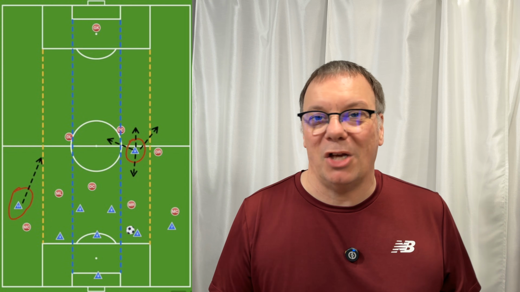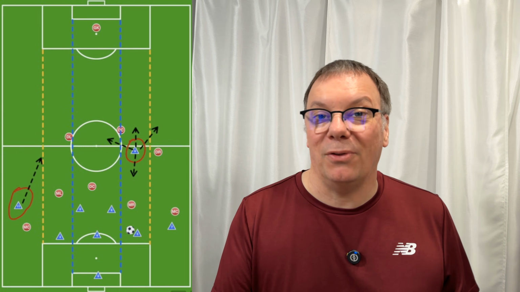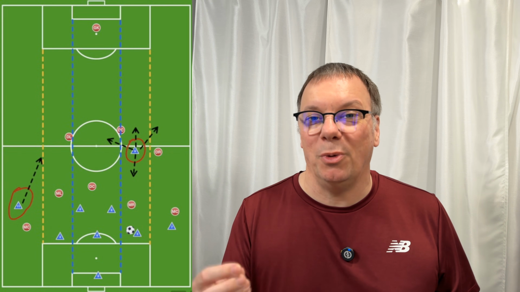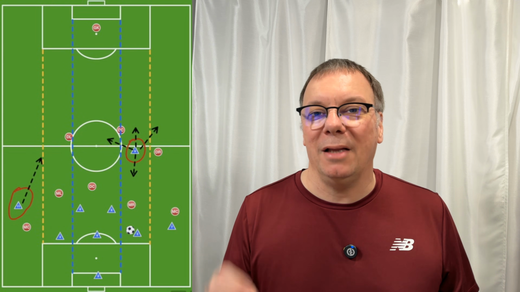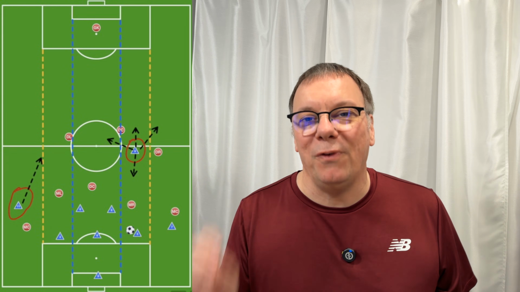If it's a good team that knows to turn around and play possession if they can't get through someplace, the easiest thing to do is to turn around and play it back to the center backs where there's less pressure and they can move the ball around. If your striker stays where they need to be, they become a nuisance. They begin to make that pass more uncomfortable. So I like to tell my strikers as well, you're defending the center backs.